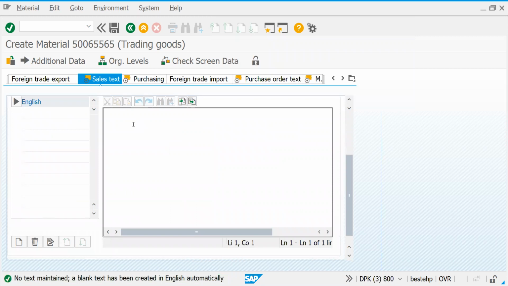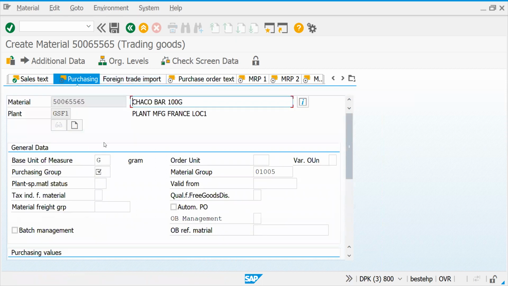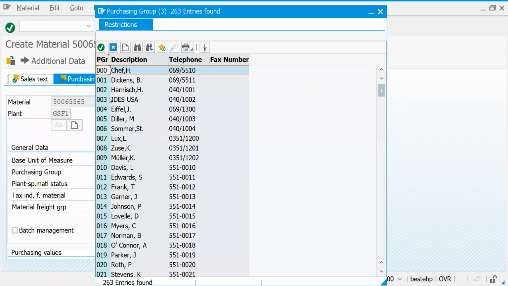If you'd like to display certain sales text through material master in the sales order, you just mention, okay, it's a premium product, like certain information. There is something called purchasing group at the material master side.